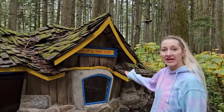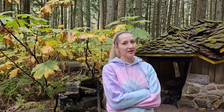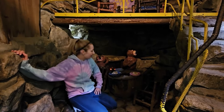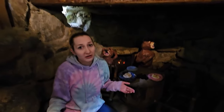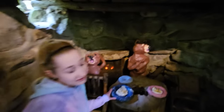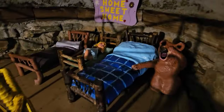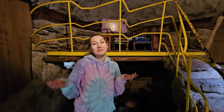It's the home of the three bears — I think it's the story of Goldilocks and the three bears. Let's go in the house and see what's in there. I see some of the bears — must be Baby Bear and maybe that's Daddy Bear. They have some porridge here. Goldilocks is a little girl who finds a house where bears live and tries their porridge. Daddy Bear's porridge is too hot, Mommy Bear's porridge is too cold, but Baby Bear's porridge is just right. And look up here — it's all the beds. Daddy Bear's bed is too hard, Mommy Bear's bed is too soft, but Baby Bear's bed is just right.